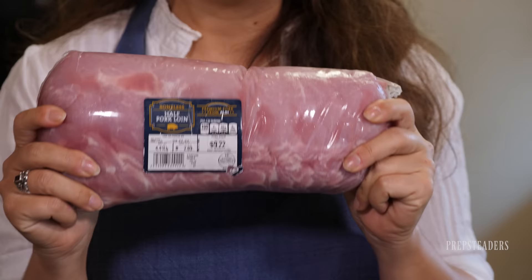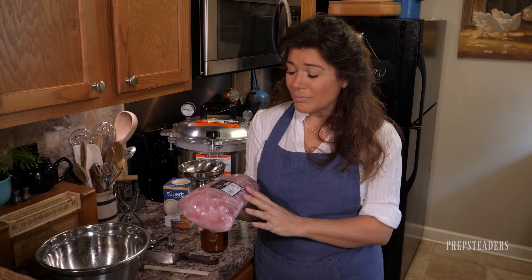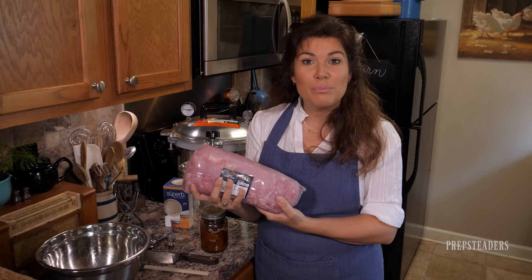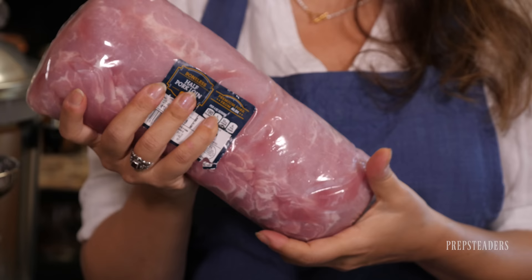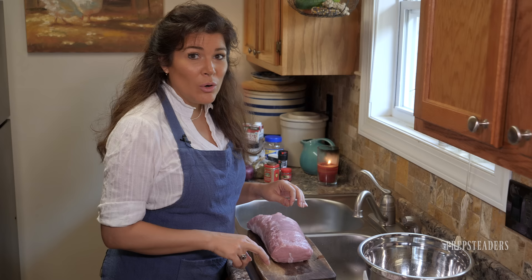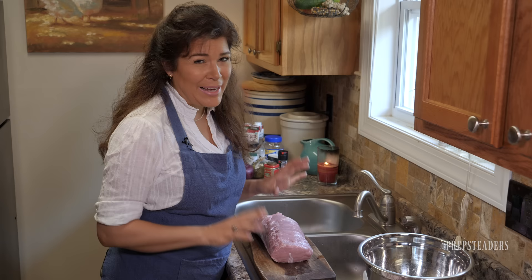You're going to want the right kind of meat. This is not seasoned, has been kept cold, and not frozen. It's a half pork loin — just over four pounds — but you could easily halve the recipe with about two to two and a half pounds of pork. Before you start cutting, make sure you've Clorox-wiped everything around you so there's no chance of bacteria. Some people are opposed to wood cutting boards, but I've wiped and sterilized mine as best I can.